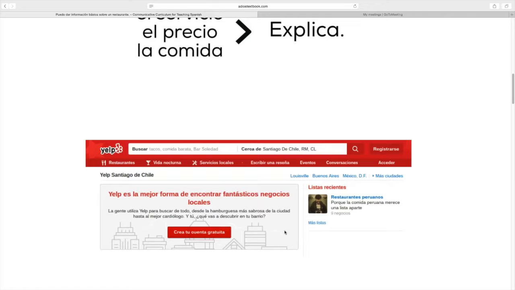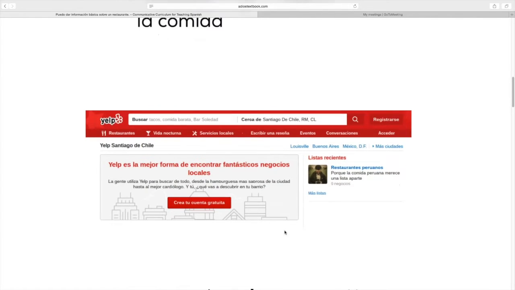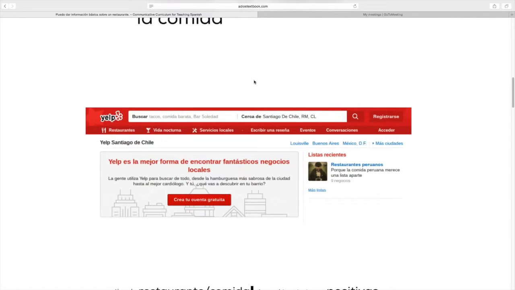If you want to find a restaurant in Madrid, Spain, then you can put in Madrid and let them know what you're looking for, what type of restaurant or what type of food, and it will find reviews for you. I would actually show this in class to my students. This is just a quick explanation of what Yelp is, and let them sort of figure out what it is before you actually show them the restaurant information.